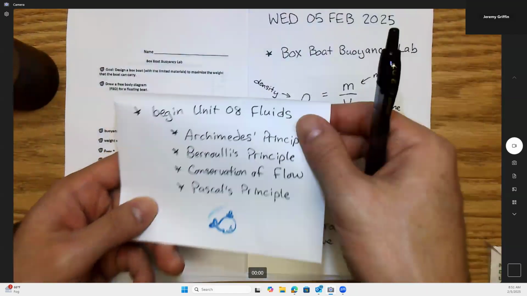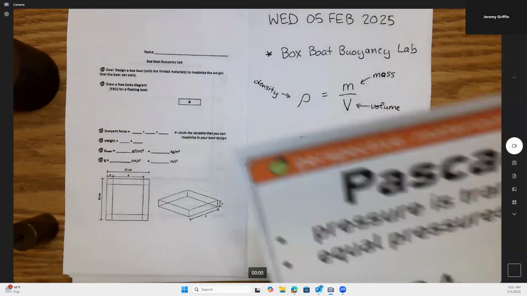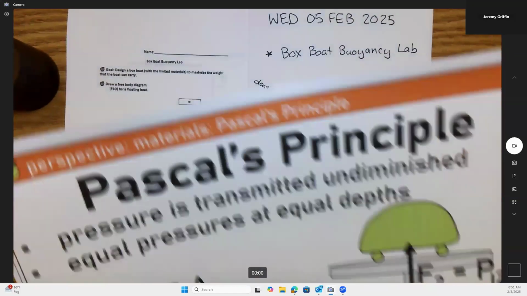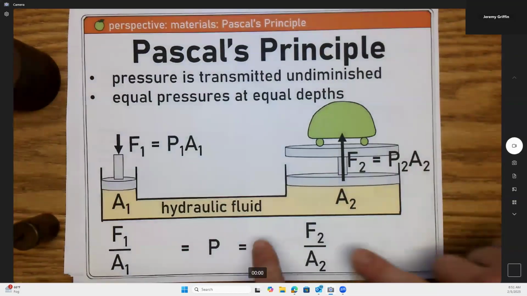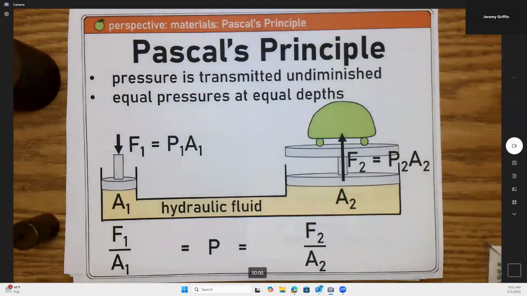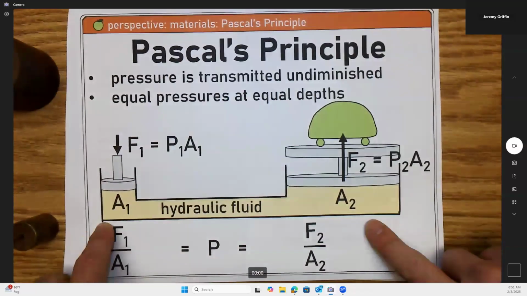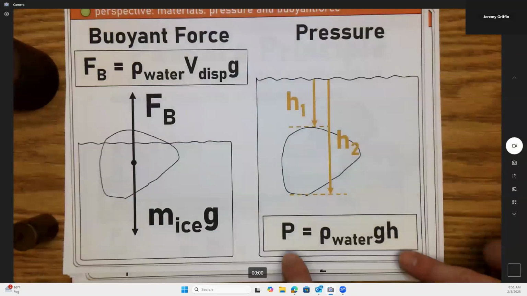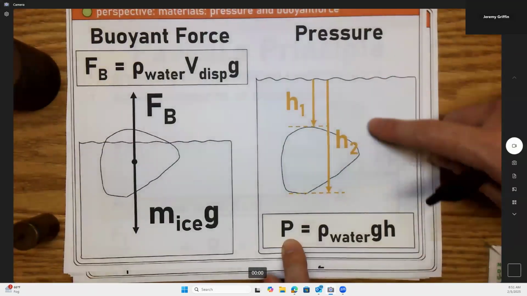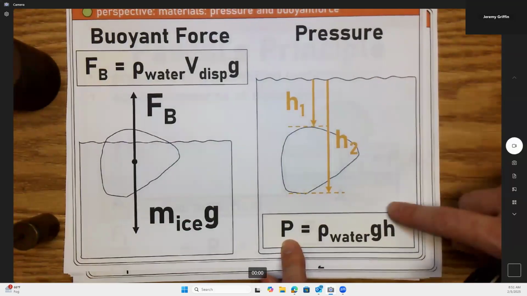All right, what do we got here on this front? Some posters here. Start with Pascal's principle. Pascal's principle says fluid pressure is transmitted undiminished within a fluid. So the pressure on the left side, pressure on the right side. Now, how much pressure is there? Here's a good pressure formula. Do you guys think the deeper you go, the more the pressure? Do you think it scales up linearly? If you're twice as deep, do you think it's twice the pressure?